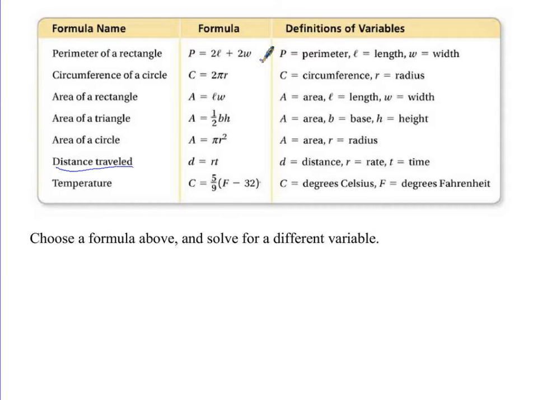Okay, what I want you to do is pick any one of these formulas right here. If you don't feel very confident, pick one that looks maybe easy. If you feel pretty confident, maybe you want to try one that's a little bit harder, and solve for a different variable. Okay? So right now, this is solved for C. In this formula, you would want to solve for F. Or in this one, you'd want to solve for one of these other variables right here. All right? Pick one of these formulas and solve for a different variable of your choice. It's up to you. Go ahead.